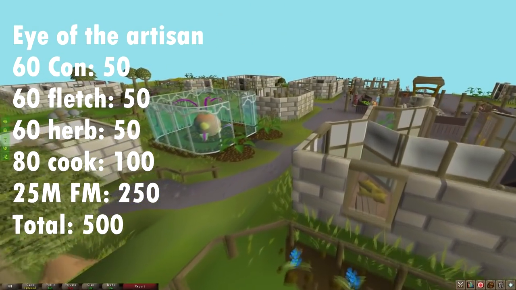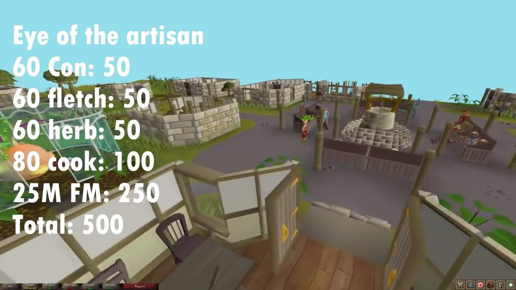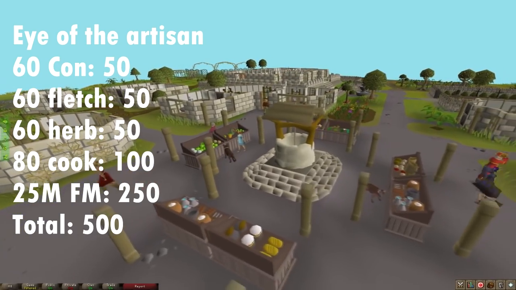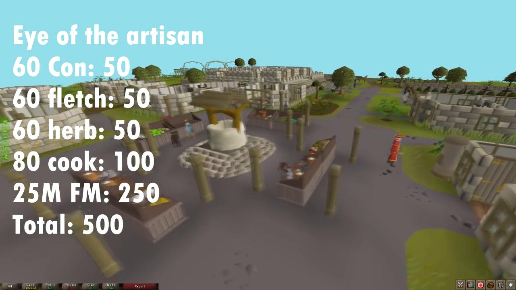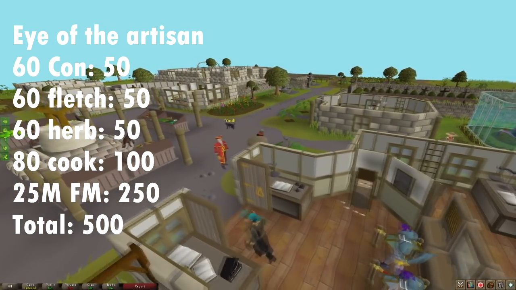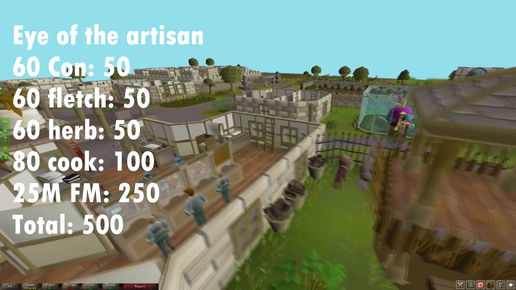If you have the Eye of the Artisan, another route is to get 60 construction, 60 fletching, while doing 25 mil firemaking XP, which is extremely quick with Eye of the Artisan. And then also you can get 80 cooking at the mess hall very quickly, and 60 herblore is also extremely quick when you have Eye of the Artisan. If you finish those, that will get you your 5th relic.